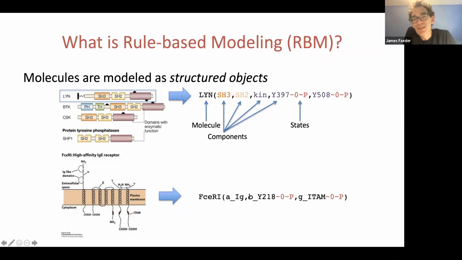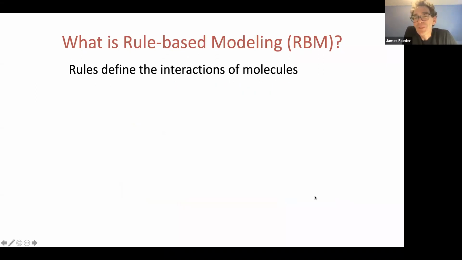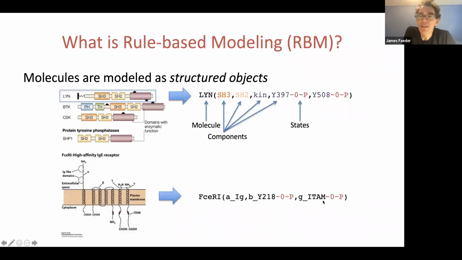And within each subunit, just one element of that subunit is represented as a state, with state attributes. So here we have the beta subunit of the FcεRI. It's going to bind the Lyn tyrosine kinase. It can also be phosphorylated or unphosphorylated, and that's with reference to a particular tyrosine site in the beta subunit. Yes is the answer to the question that just came up. The gamma subunit can be phosphorylated or unphosphorylated.